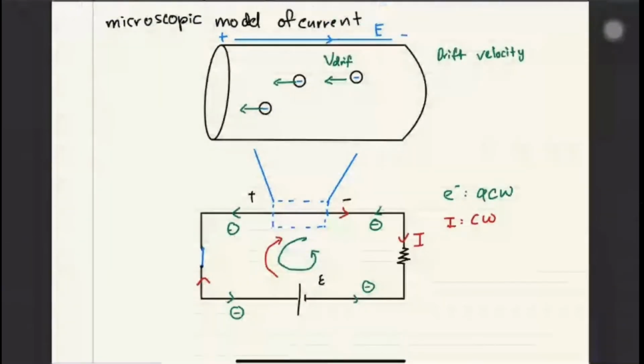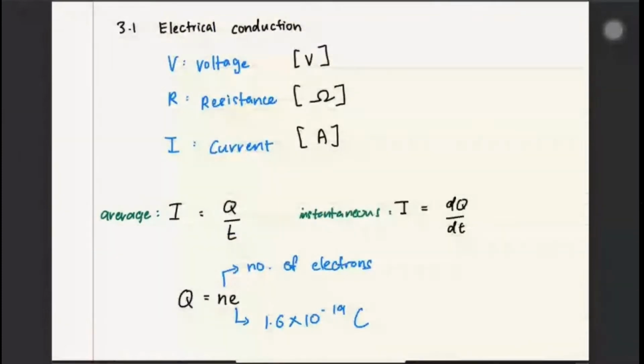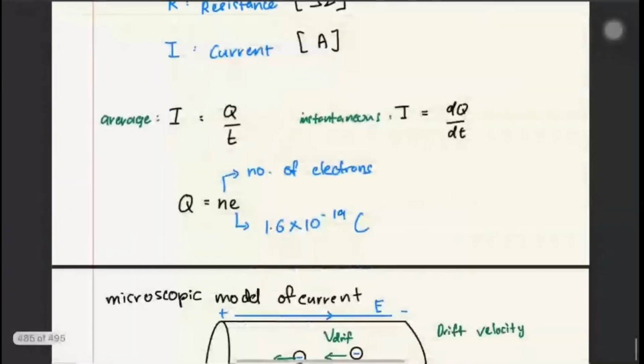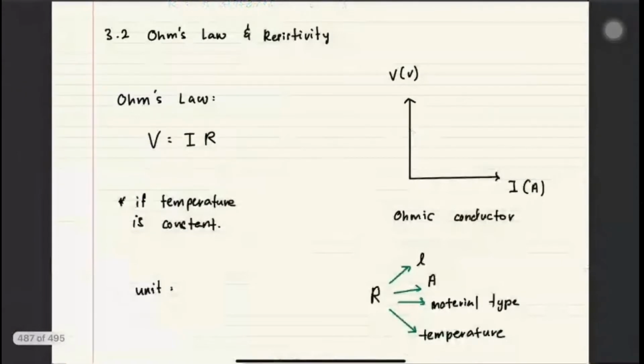Okay, good. And for the first topic, the key parts for calculation is actually this formula, where I is equals to dq over dt. So you need to have a flow ataupun change in charge, then only you can have current. Okay, moving on to the next subtopic, which is 3.2, it's about Ohm's law and resistivity.